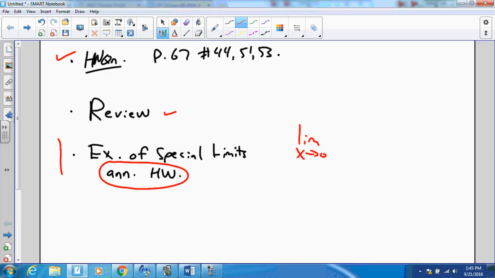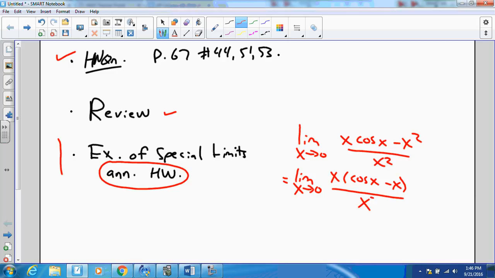But the problem it had stated was the limit as x goes to 0 of x cosine x minus x squared all over x. And this limit turns out to be a pain in the neck, because if I try to simplify it by, say, factoring, I think this was over x squared here. Yeah, as x goes to 0. If I try to simplify it by factoring, then I end up with something that looks suspiciously like a special limit, but it's different in one term, right there. This is not the question that I intended to ask.